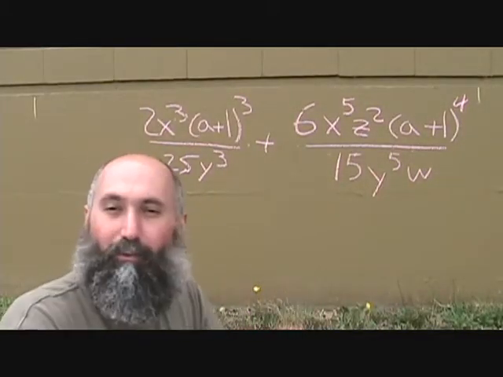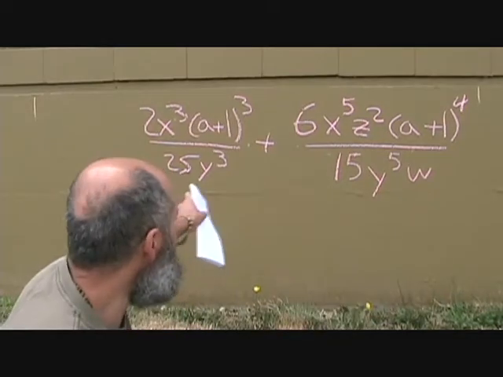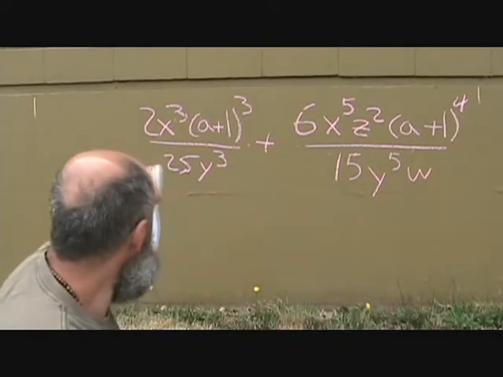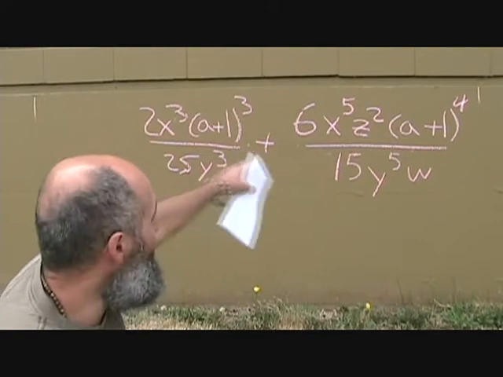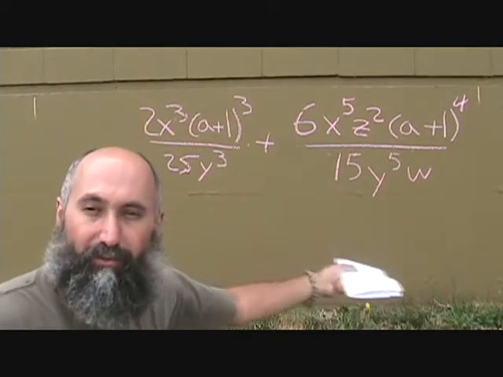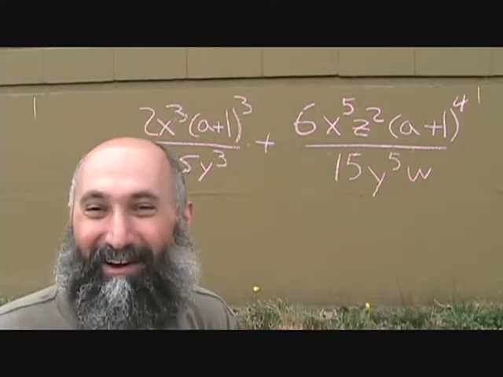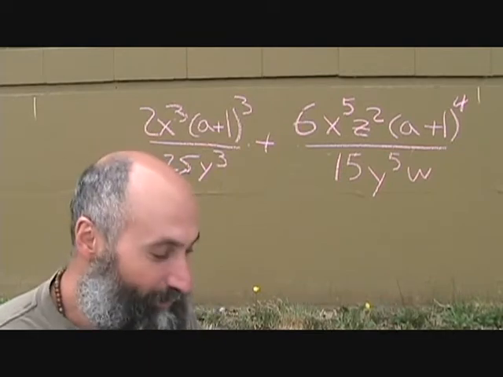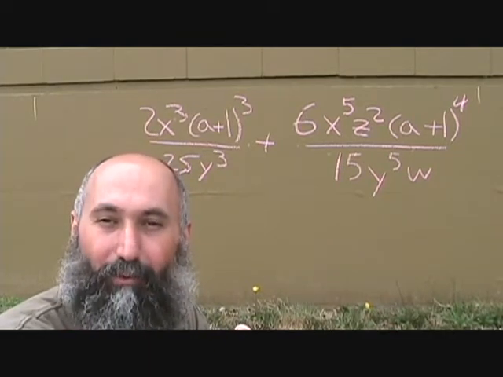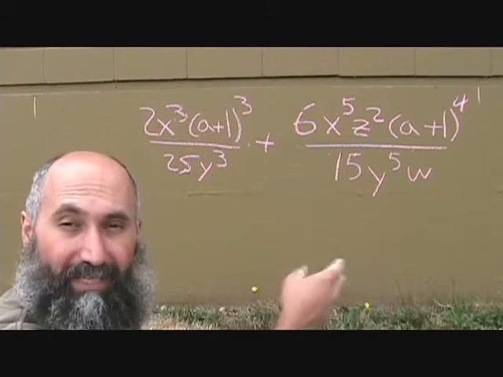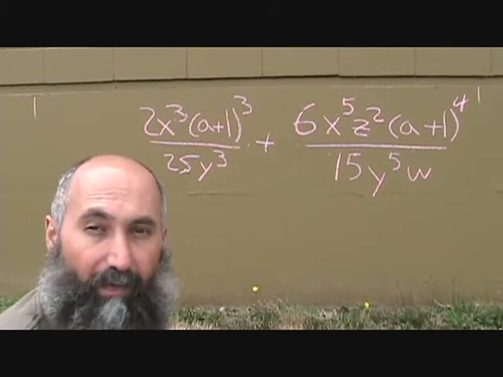So what we got here is something way more complicated, right? Now, again, this doesn't have to be just two terms, you could have plus something else, minus something else. I'm just doing two terms because that's the amount of space I have on my wall. So what we're going to do is take out the GCF from both of these terms and put it out in front and see what we end up with.